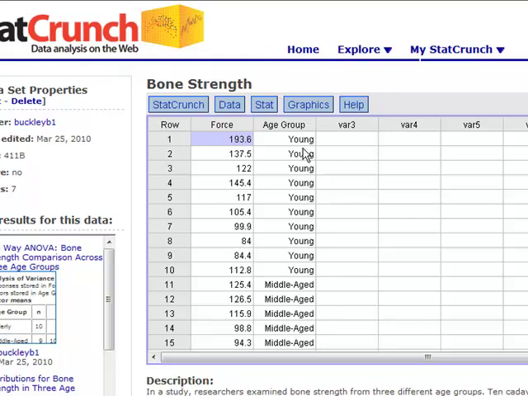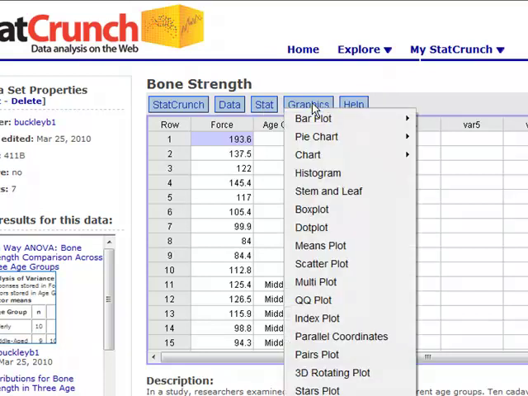Like the t-test, analysis of variance has many of the same assumptions, one of which was that we needed our data to be normally distributed. Now, to create histograms of this force variable, we're going to have to take a slightly different approach than we've done before. In all of our previous data, we had individual columns. So instead of having one column that just contained our force, we would have had one column for young, another column for middle-aged, and another column for elderly. StatCrunch can still handle individual graphics for one column of data, and to do that we'll go through the following procedure.